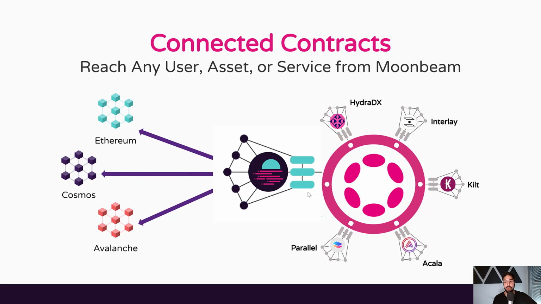Let's say, for example, a project like Axelar or Parallel might want to have an asset from Ethereum, and they can bring it over through Moonbeam and the connected contracts approach to get it to Parallel. We actually have one of these use cases being designed, and it's probably going to be released quite soon with Centrifuge, in which they're going to bring USDC from Ethereum through Axelar and Moonbeam to their parachain directly. So this is really cool to see how multiple things work together, right? Multiple messaging protocols and multiple blockchains.